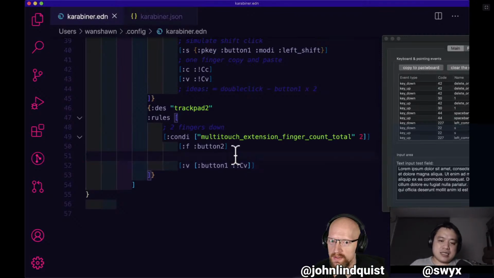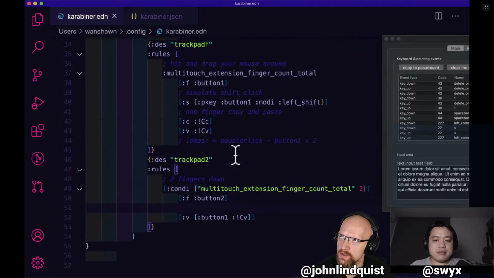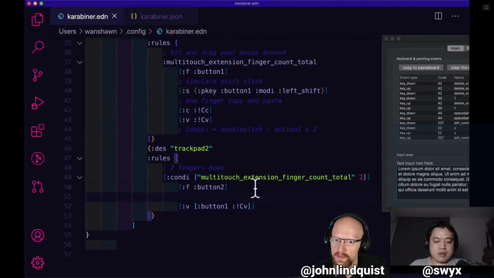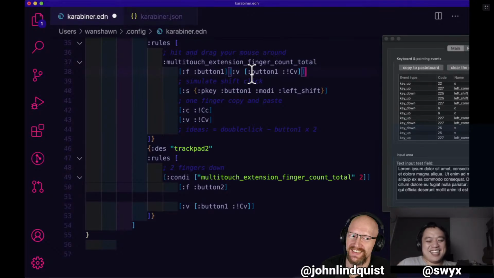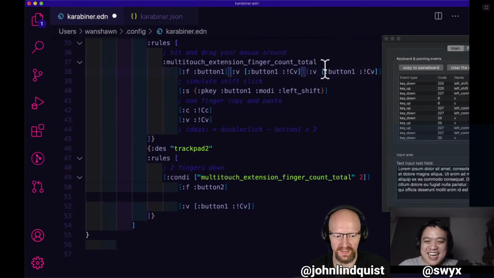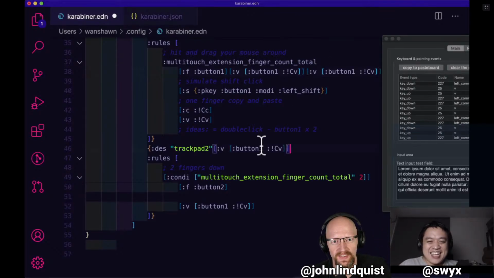I see. So it's going to click first and paste so that you can just move your cursor somewhere and paste it wherever. And then let's paste it here. So I'm going to have 2 fingers down and then paste. Oh, yeah. That's crazy, huh? That's so optimized. Yeah. Look, I could just go anywhere.